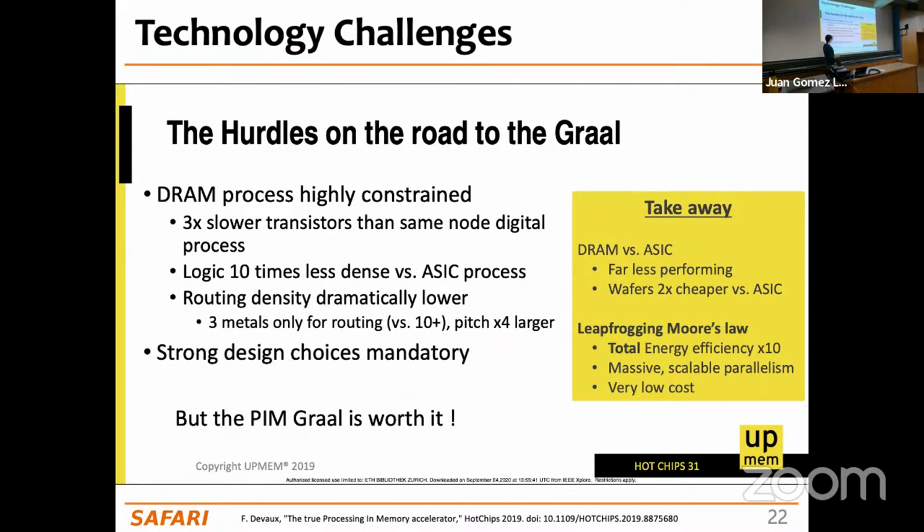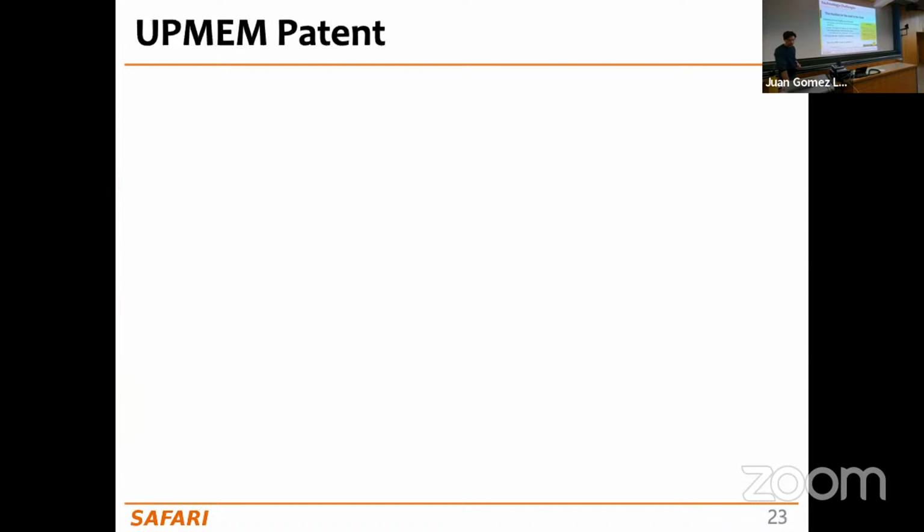But still, they figured out ways of doing it in an efficient way, or more or less efficient way. They had to make strong design choices, but in the end, they were able to design a processor that is more or less capable to do useful work near the memory and also do it in an efficient way. We will see some of these design choices over the course of the lecture, such as, for example, why a relatively deep pipeline of 14 stages. It's all about taking advantage of the relatively low frequency that they can have inside the memory.